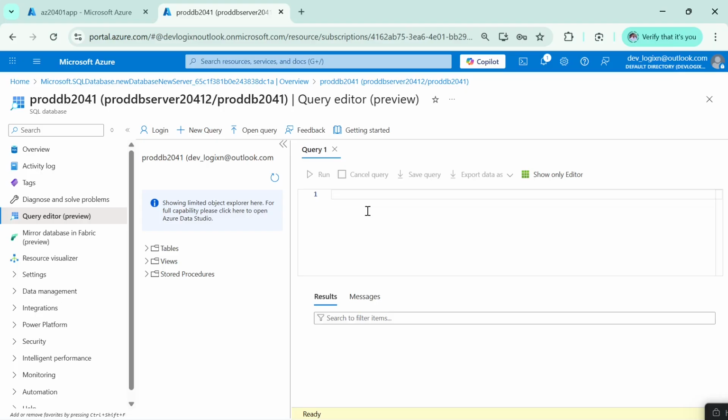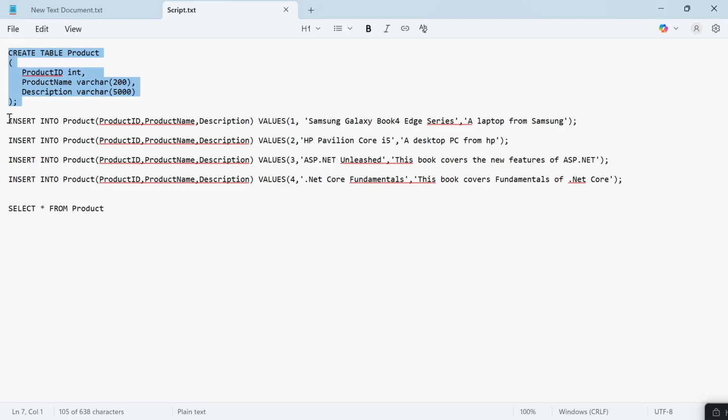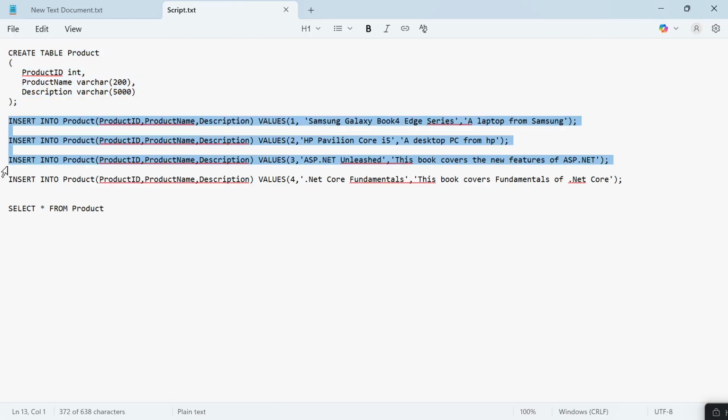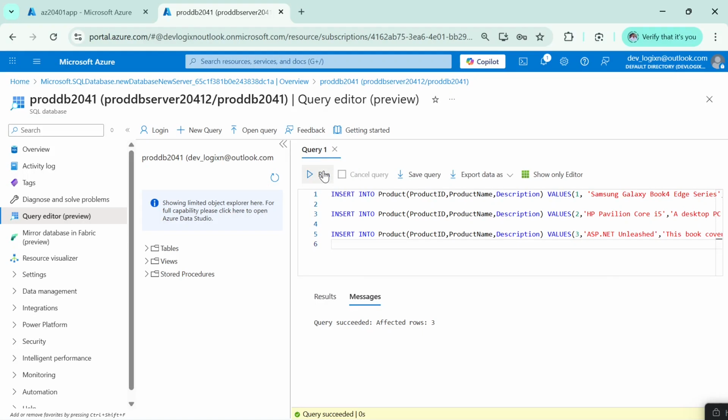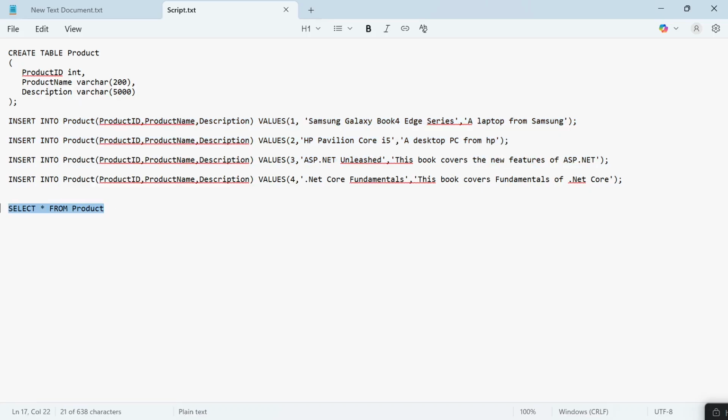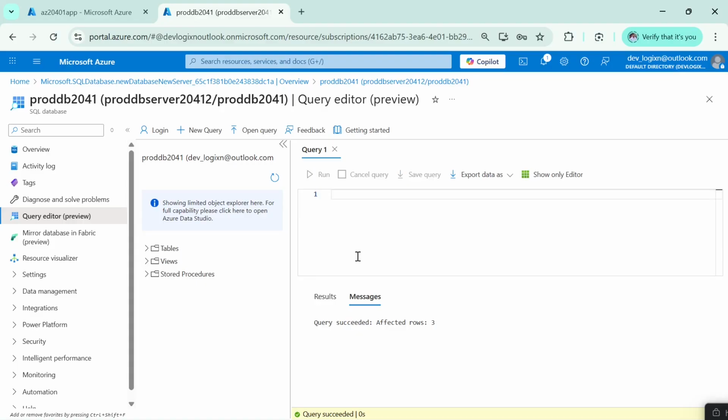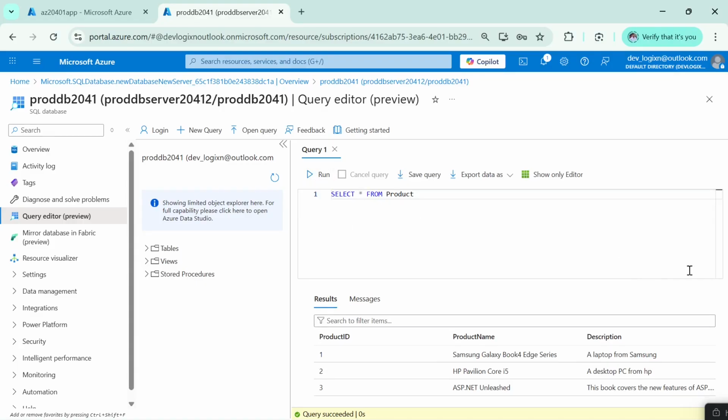So this is the query editor. From here we can create table and insert the records. So we can see records are inserted in the database. Now we will develop the logic to fetch the records from this database and to display it on web page.